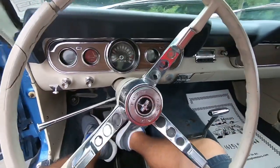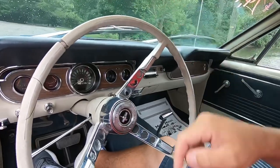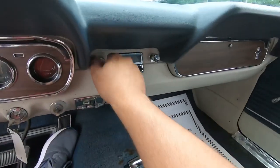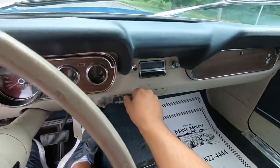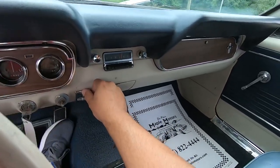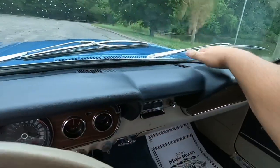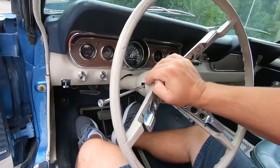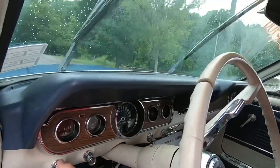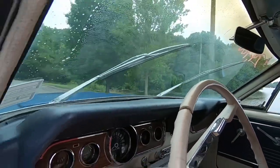Does start up good. I noticed when it was cold, the belt was squeaking. That went away shortly after I started it. The radio is not cutting on. Lower motor. I don't think it's working either. I don't feel anything. Horn. No spring in there. Wipers. They do work. We need those, at least for right now.